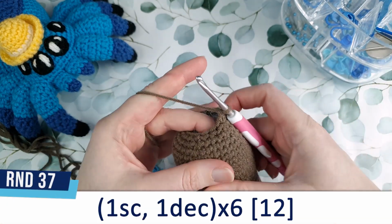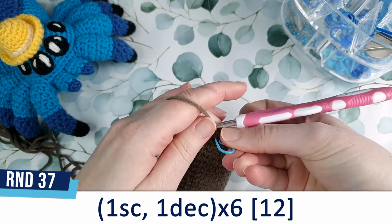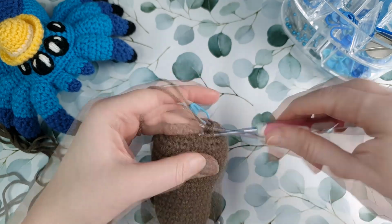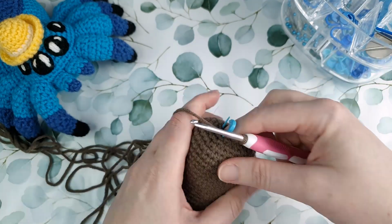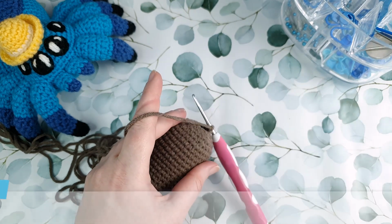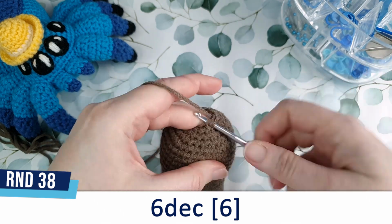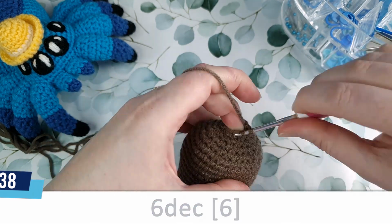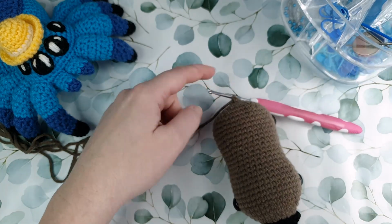Round 37 is 1 single crochet and 1 decrease, repeated 6 times. And then our final round of the body is round 38, and that's just going to be 6 decreases. Alrighty, now that that's finished, we're just going to close up this hole.